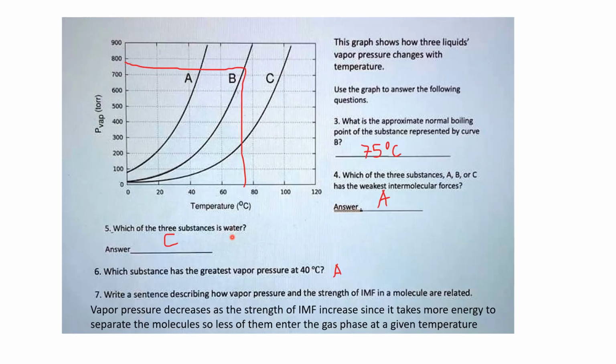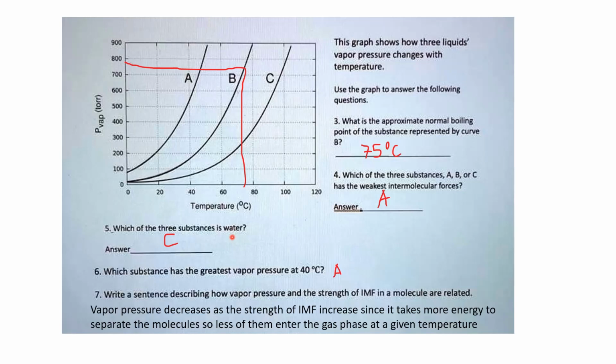But what we can do is just go at 760 torr, draw a line over to whatever substance we're interested in. So in this case, draw it over to B, and then just go down to whatever temperature that's at. And then you can see my line's not perfect just because the mouse is a little difficult. But we're going to have it at about 75 degrees Celsius. With a question like this, you don't have to get it exact. You just want to be somewhere in that ballpark. So if you had it a little closer to 70 or something like that, you'd still be correct. But we, of course, wouldn't want something like 80 or 65 or something like that. Which is something around 70, 75 degrees will be the normal boiling point for that substance.